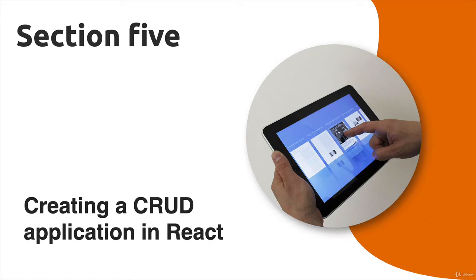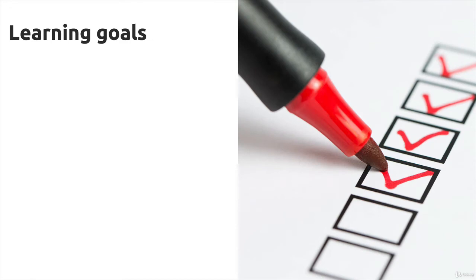Welcome to section 5, and in this section we're going to look at creating a CRUD application in React. We've got it set up on our API side of things, so we want to replicate these operations with our user interface in our React application. And let's take a look at the learning goals for this section.